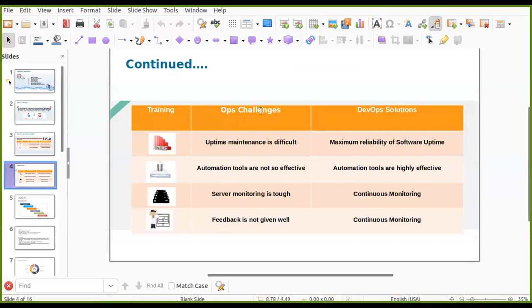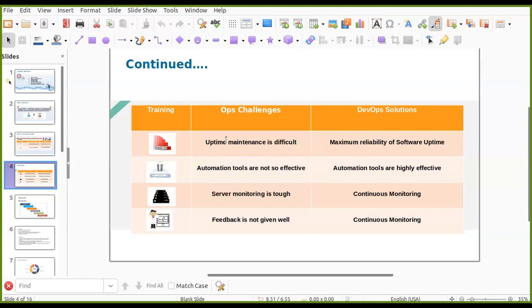Next, we saw the operation team's challenges and how we can overcome them with the help of DevOps. If you see these slides carefully, what challenges occurred for the operation team? Uptime maintenance is difficult. Why? Because when we upgrade some changes or versions in your application, the software or application may go down, isn't it?